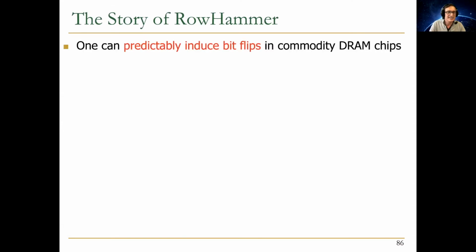Basically, this is the phenomenon that you can predictably induce bit flips in commodity DRAM chips. Basically, you can change a 1 to a 0 or a 0 to a 1 predictably without having any permissions. So this should not happen, right? This sucks, actually. Nobody should be able to do this, right? And if you can do this, that means that you can damage somebody else's system. That means that you can take over somebody else's system and become root and take all of their system and private data, etc. So this is not good.